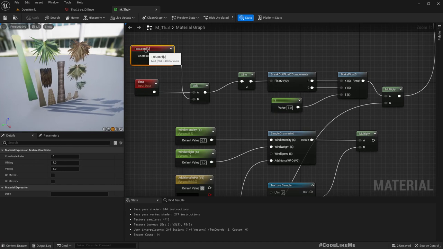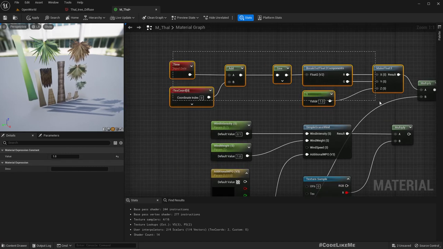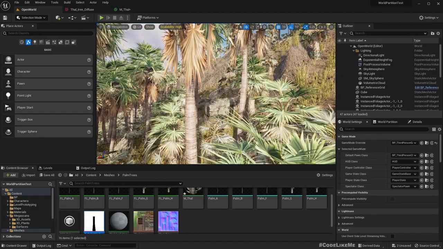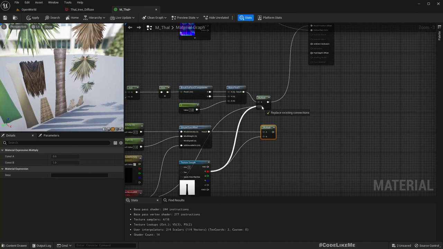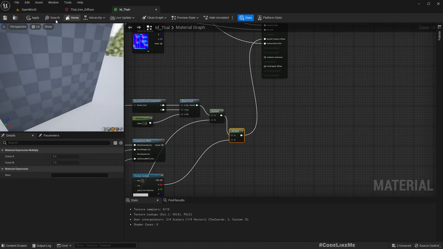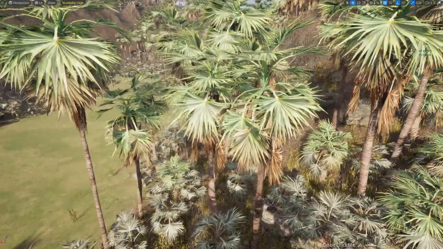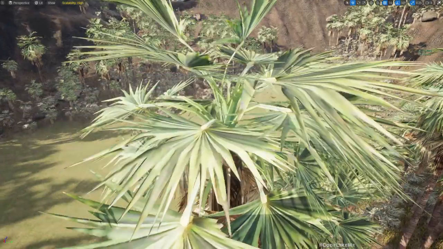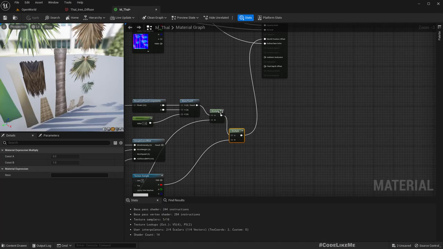Okay, so I reverted the changes and switched back to this version without using the panner. But still I had to keep these things. So now we have this type of effect. Wait, why are these sparks moving here again? Alright, this one. Okay, now you see we have some movement in these leaves. We can still improve this. They are not moving up and down, they are moving only along the vertices. So the vertex idea is not going to work, it seems.